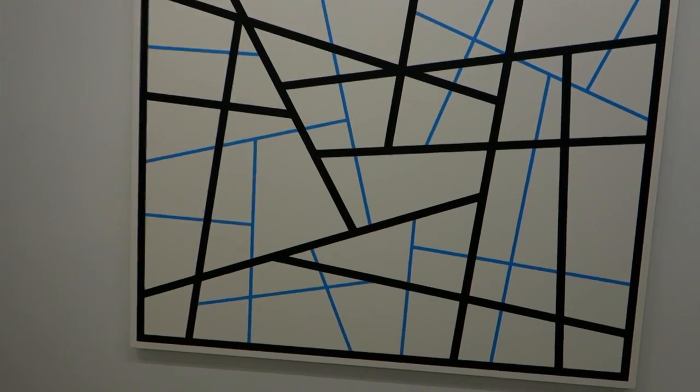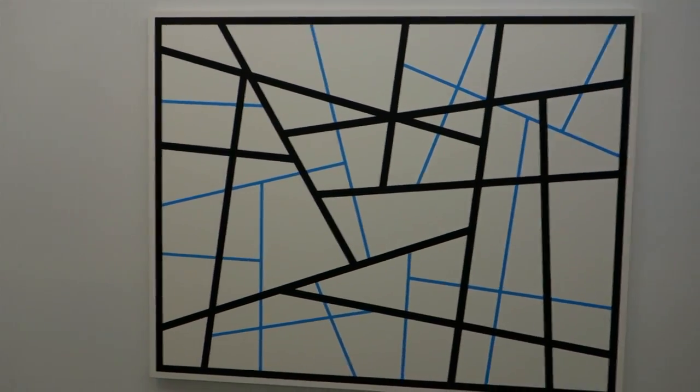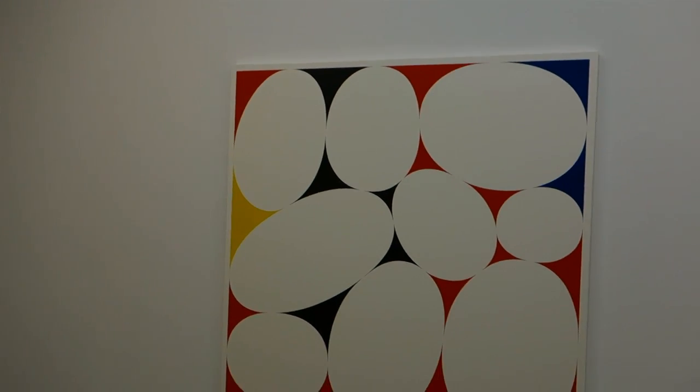Straight Lines number 24. Well, we'll get up and take a little close look at this. Cary is a very articulate craftsman, and I think it's a great surface, a very immaculate surface on these pieces. And he also has a tendency to work in kind of series, so he'll start out with a theme and then develop it in several ways and maybe works on this for years. I like this one.